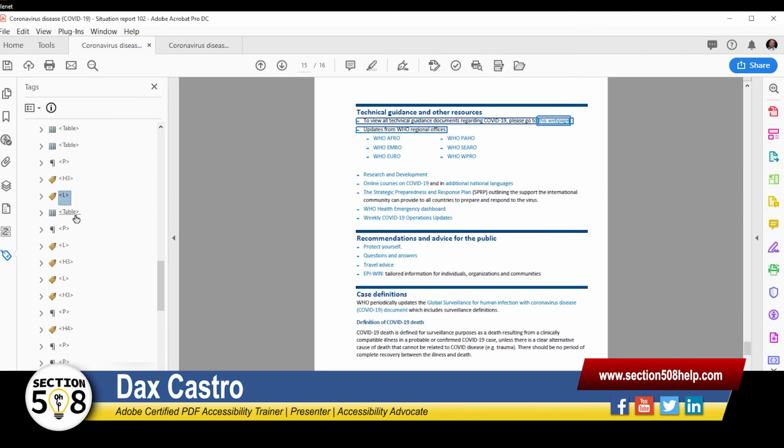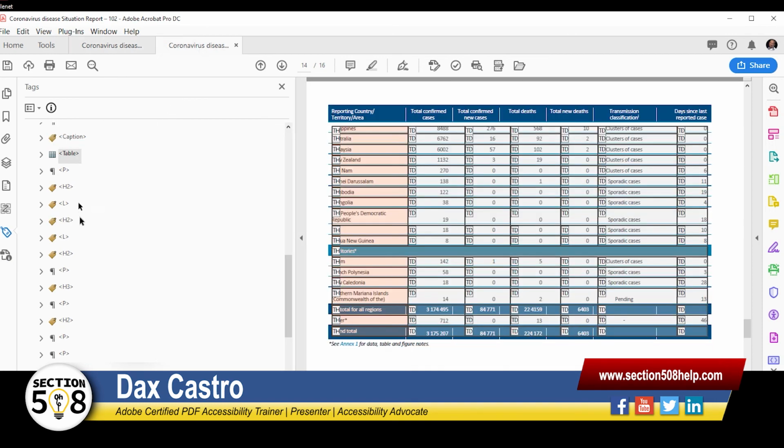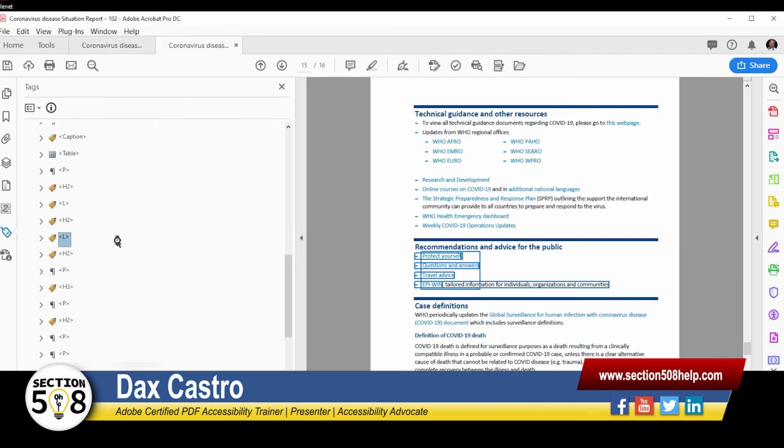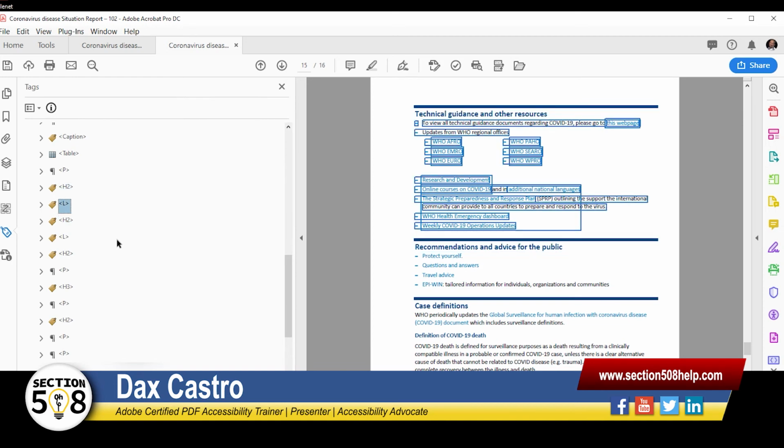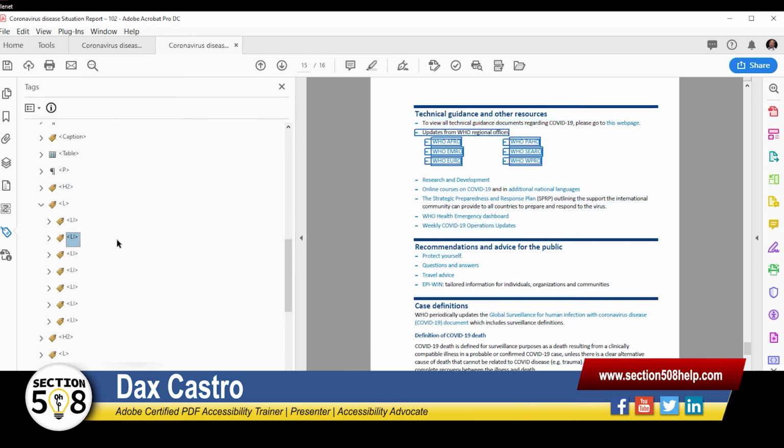So if we look down here at this next one, here we have a list, right? And then we have a table. Now, this is not a table. It's not supposed to be a table. It's supposed to be a list. So we really definitely want to fix that, right? So how we can fix that, and I'm not going to go through all of the ways to fix it, but basically what needs to happen is it needs to become a list of its own.